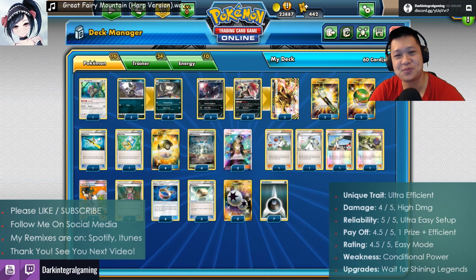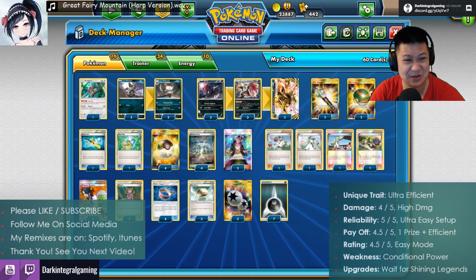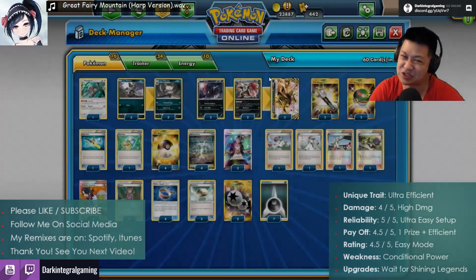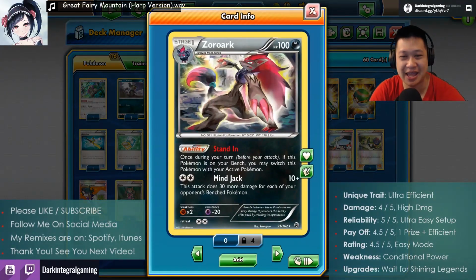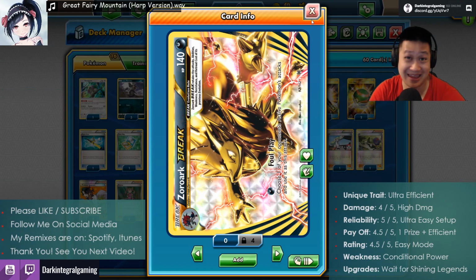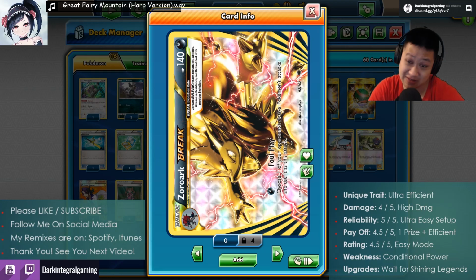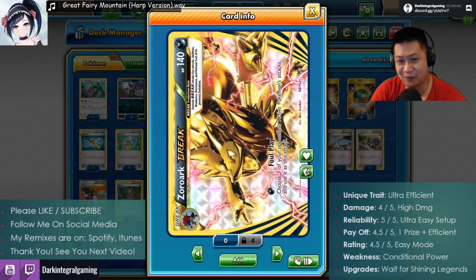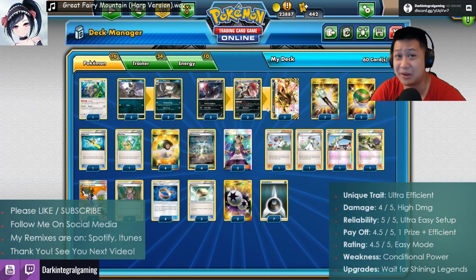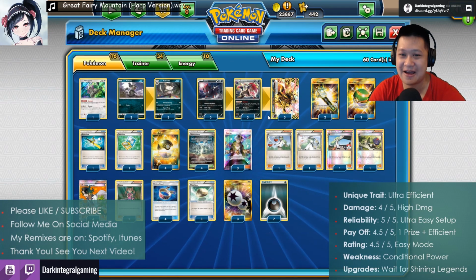Payoff! Alright. We're not using any GXs here. However, these one prize attackers are so efficient. Even if they get one-shotted, it depends if your opponent can keep up with these things. They don't have a problem setting up. Your opponent, depending on how they are, well, good luck with that. So the fact that they do so much and are only worth 1 prize card is so worth it. I'll give you 4.5 out of 5.